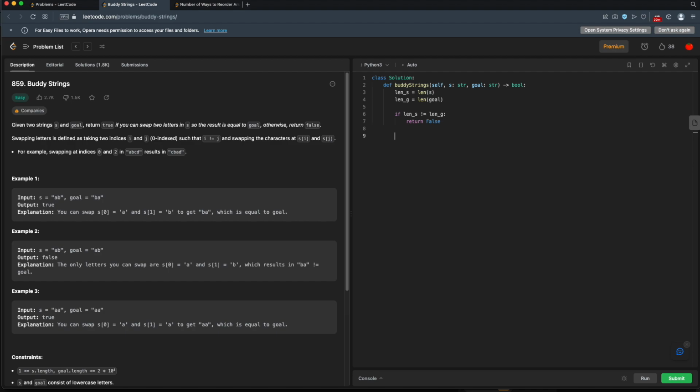All right, so what's next? Well, there's a lot of different ways to do this, but I'll try to do this the simplest way that I can think of. We'll need to go through every character in string S and compare it to every character in goal. Now, when we find a mismatched character, we want to record where we found that mismatch. What index were we at when we found that mismatch?